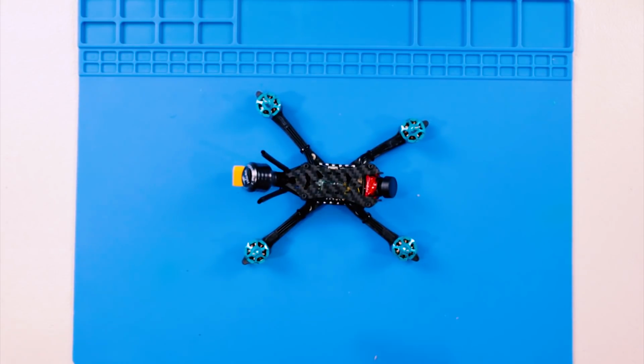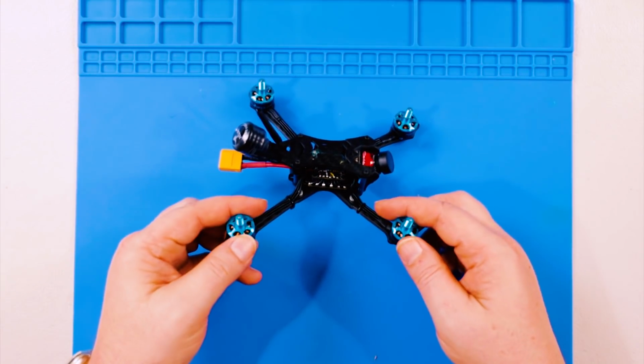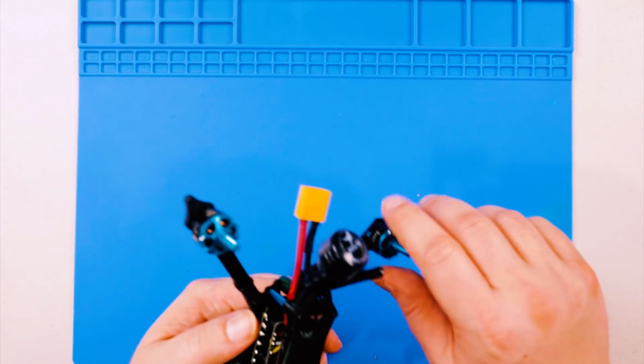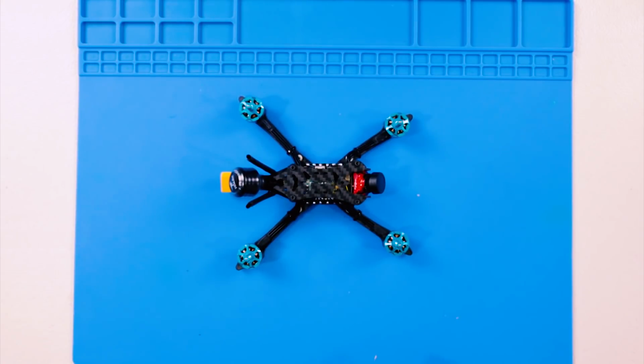The goal is just take it out of the box and start to play with it. The problem is I'm going to want to take it apart and look inside of it. But this is pretty cool. These motors, oh, those are nice. They're nice and coggy, but not too coggy. I don't know if that makes any sense. So we have the quad, we take it out of the box.